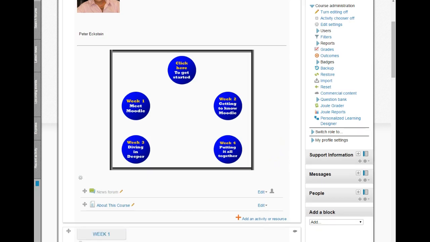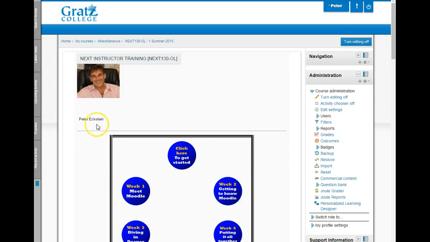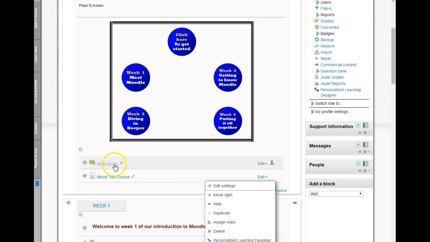Now let's link each image to a specific resource in our course. I want to link the first image called Getting Started to the About This Course page. That's what this is here. It's a page resource. Because I don't want anything to appear in the introductory section other than my photograph and course title, I need to make this resource not visible. If I were to simply hide it by using the hide icon button in the editing menu, which is what we did with the news forum, by the way, then this specific page would be invisible to students. They would not be able to access it.